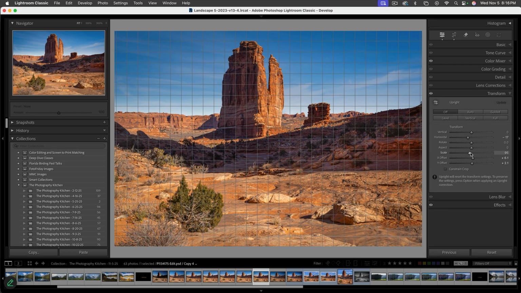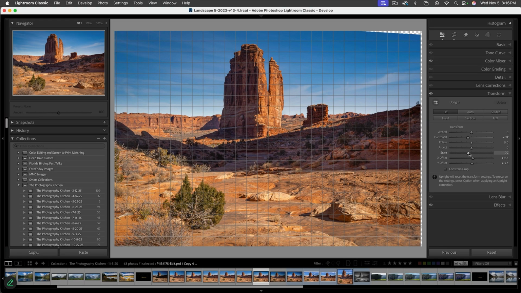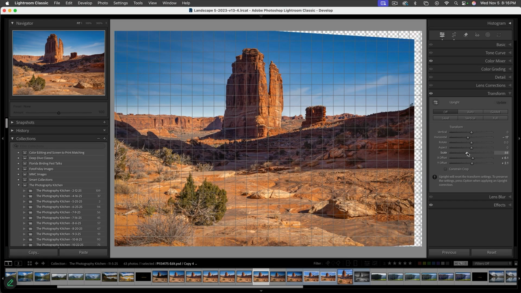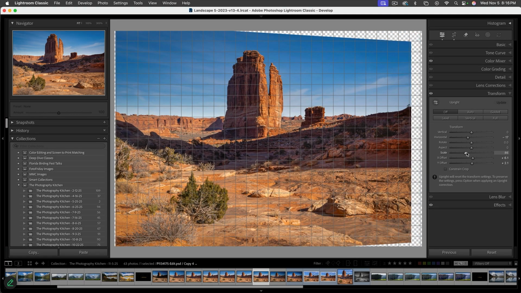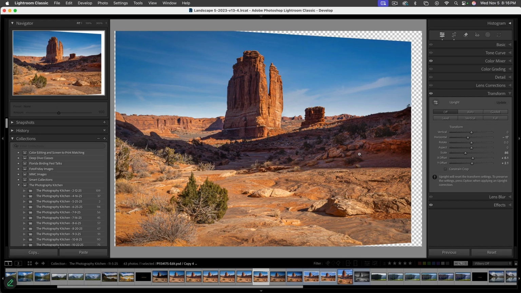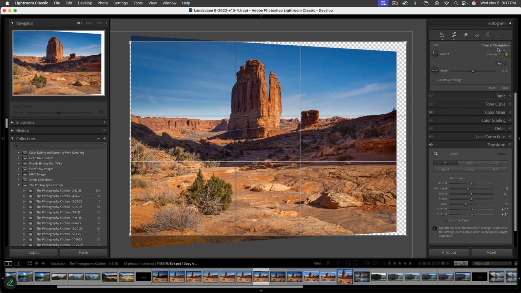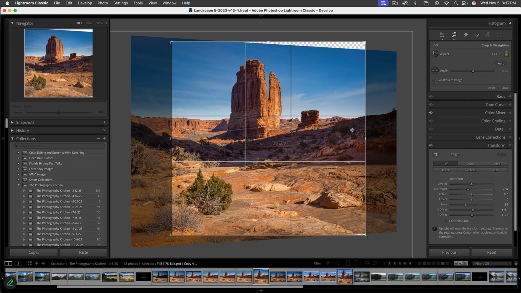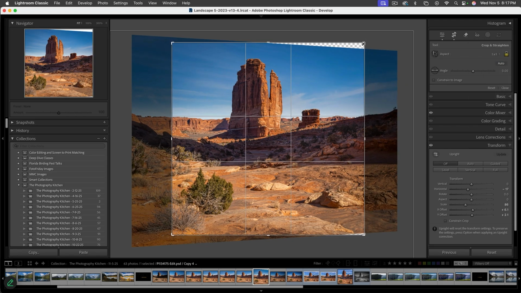I'm going to bring the scale down a little bit more because I want to keep some more stuff. I want to see if I can keep the bottom of that one brush. And as I was looking at this image, Paul had mentioned about making it a vertical. And we'll try that. But first, I see this as a square. So let's hit crop, the R key, and go to 1:1. And let's see if that works.